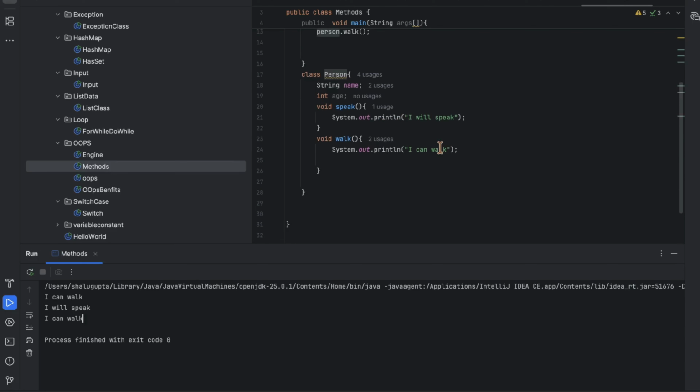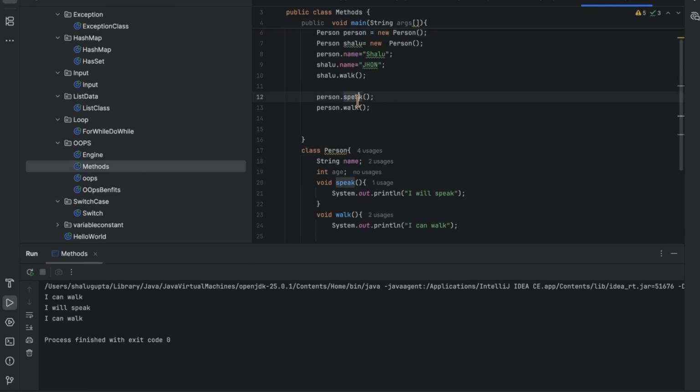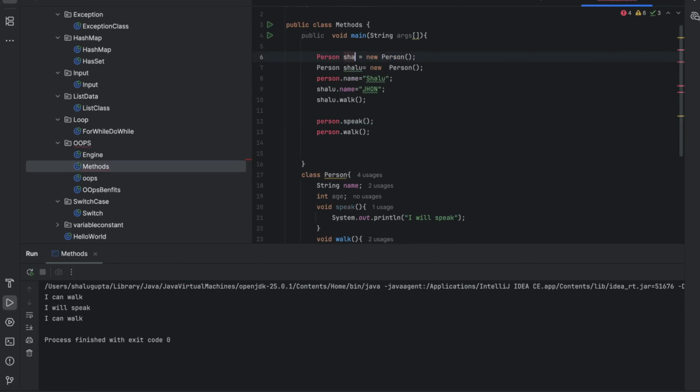So if I say John, walk, automatically it prints out John is walking. These things are really great about OOPS. This is what we can call modularity, and similarly I can say, hey Shalu, go ahead and speak something. So if I write person.speak, you can name it, let's suppose here Shalu, and that will be very easy to understand.